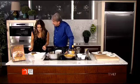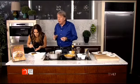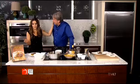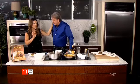Will you tell folks what else will be on the menu for Valentine's Day? Well, it's all going to be things that we source locally, but it's also going to be a surprise because I want everybody to come in and see this special menu that we're doing. Oh, you're going to make us wait for it. I love it. But definitely the pozole is on the menu as one of the courses. That is so good. And we can get it in your cookbook along with so many other good recipes. Make it in your house, because if for no other reason, your house is going to smell so good.